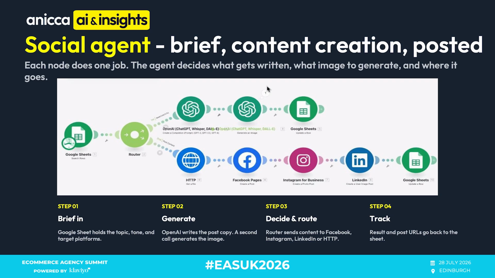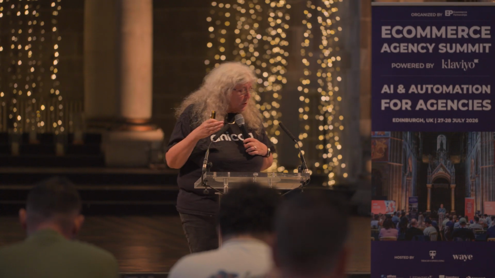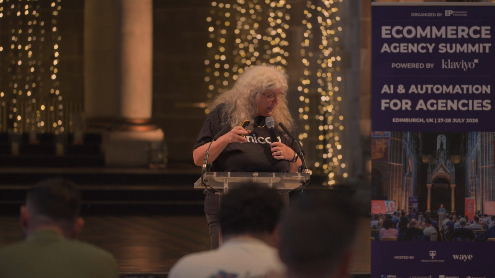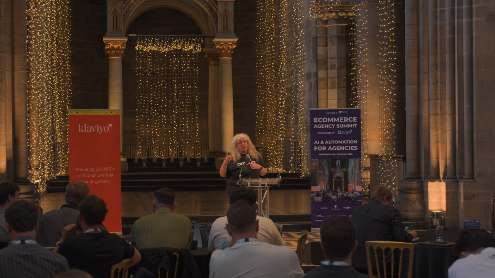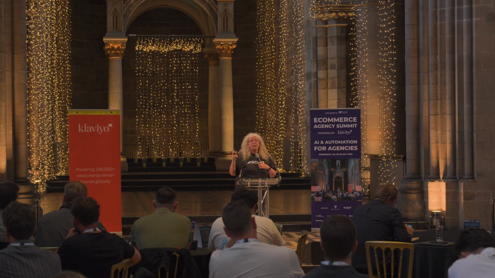And you can see from the image that you've got nodes which are doing specific things. The reason this is so helpful when you're first learning it and when you're teaching other people is it's really obvious what each of these nodes is doing. So you can see you've got a really detailed prompt that's hidden in the ChatGPT or OpenAI node. Then you've got the image creator, and then you send it back over to Drive. Once you've got that content in the sheet and you've reviewed it and edited it, because you should really get a message to tell you to do that, then you will change the control and say, go and post my social post.